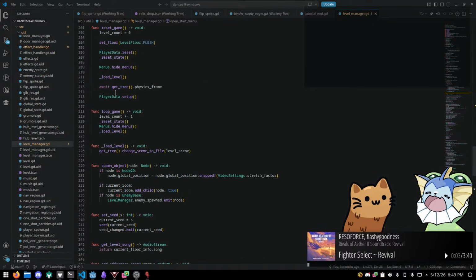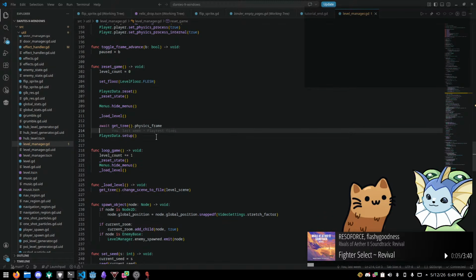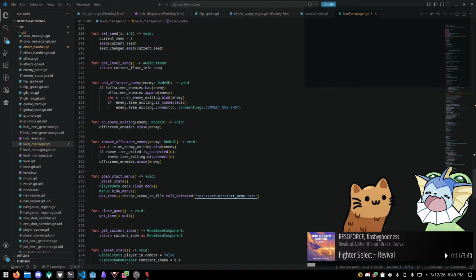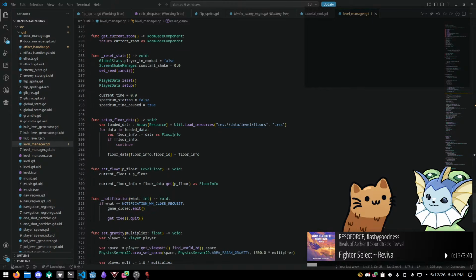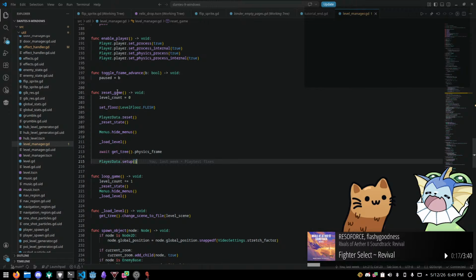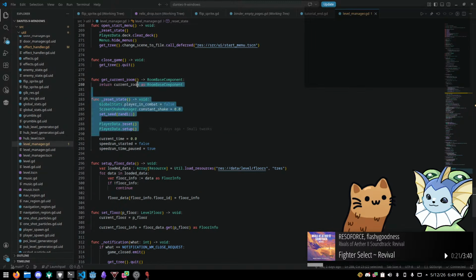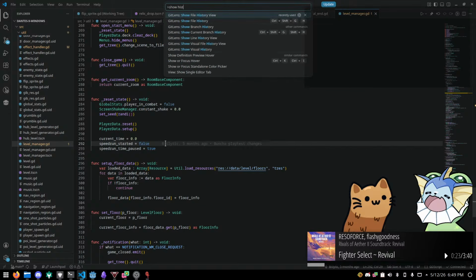Let's see. So we have loop game. We have reset game, which also does a lot more. So I think the answer is that this should reset game, reset state. What did I change here? Show history.